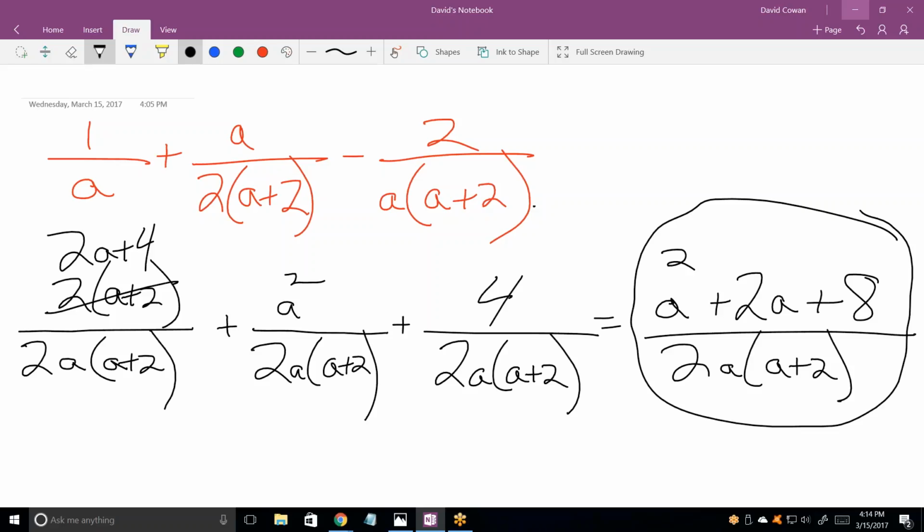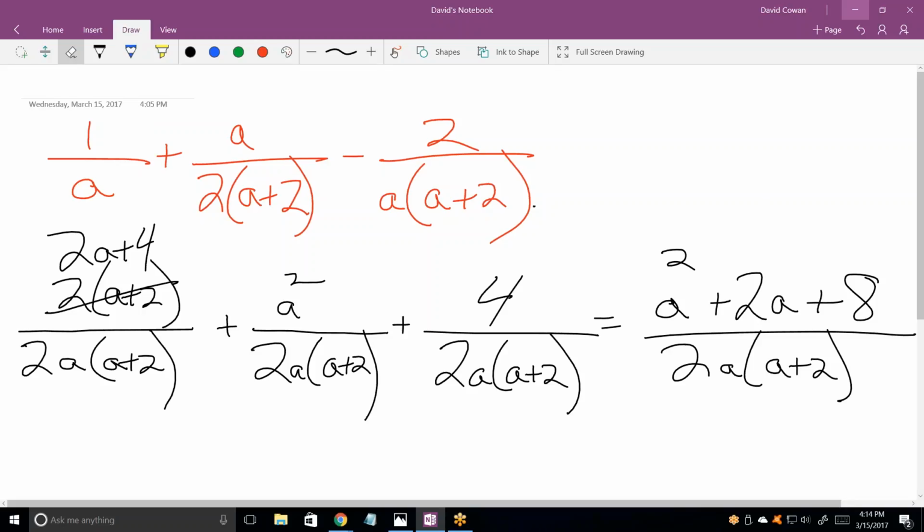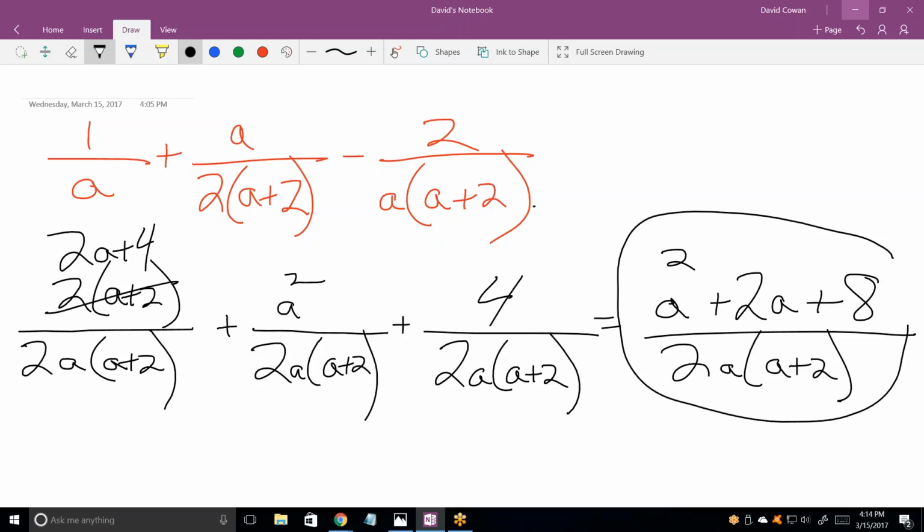I'm certainly not going to get anything that can be canceled with one of those terms in the denominator. So the moment I recognize that the only way I'd be able to factor the numerator is by using the quadratic formula, then that means that's my final answer. In other words, there's no way I'm coming up with a 2a, a 2, or an a plus 2. And that's the only thing that would allow me to simplify this thing further, is if I were able to come up with a factor in the numerator that was one of these factors in the denominator.